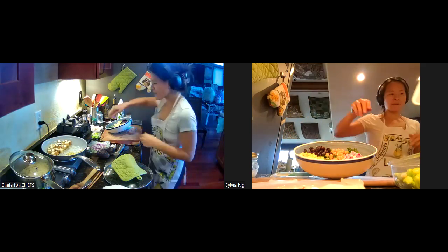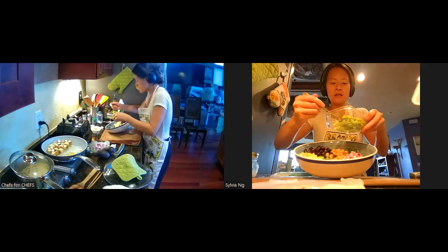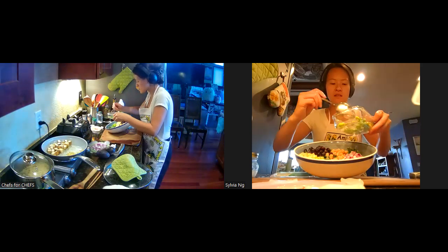And next I have my edamame. I'm going to put that in here as well. Put that next to the corn.